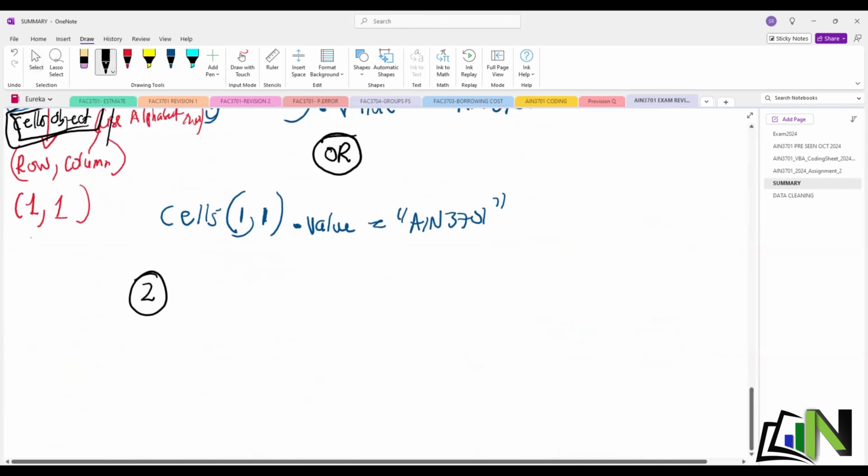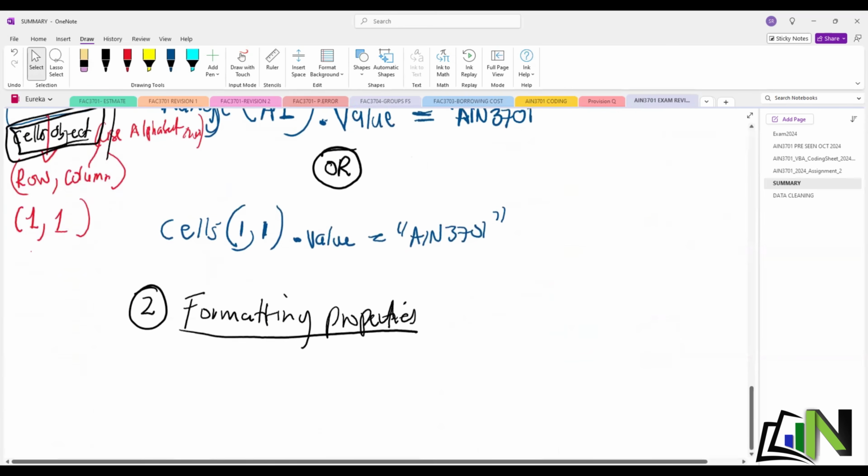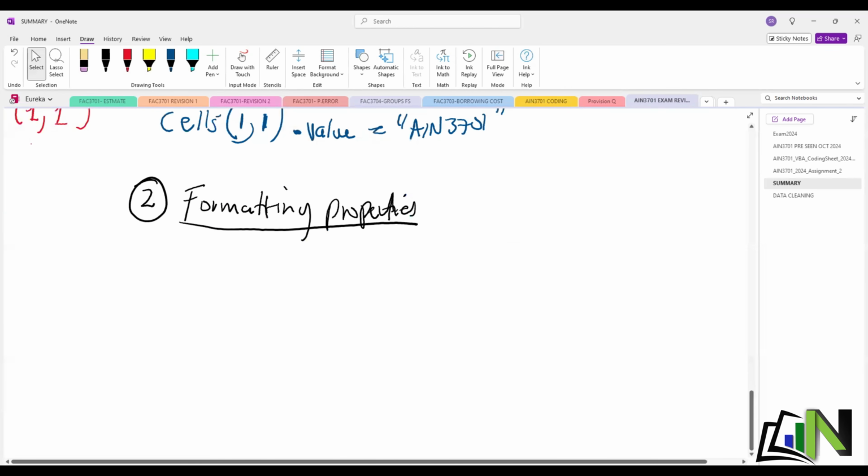The second one is formatting properties. This is now where I'm not writing a word or a sentence or a number, but where I want to format it.